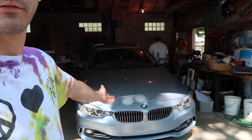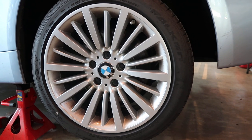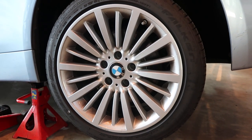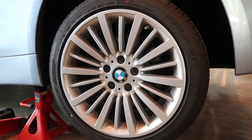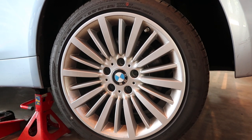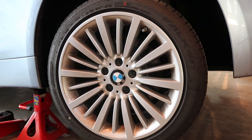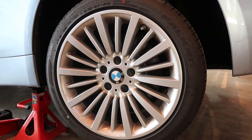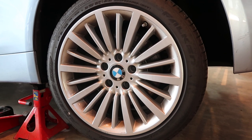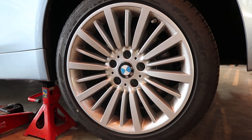What's up guys? Welcome back to Horsepower and Pizza. The 435 is finally back in my garage. Today we're going to do rear brakes on it. I've owned the car for two years and have never done a brake job on it — it's just my weekend car. Nolan and I took it to a concert a few months ago, and on the way home I tried to brake from a substantial amount of speed and it felt like we were on a rumble strip. So I know the rotors are warped. We're going to do the rears — there will be a video of the fronts to follow. Let's get into it.